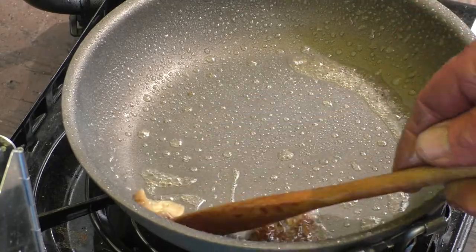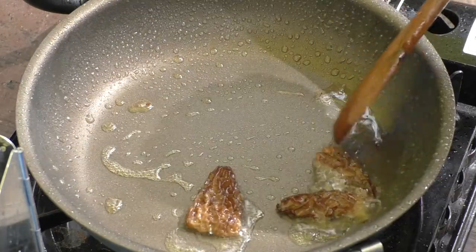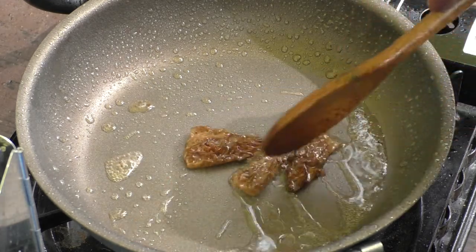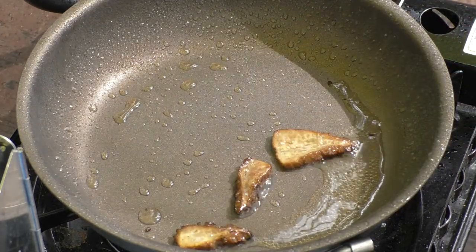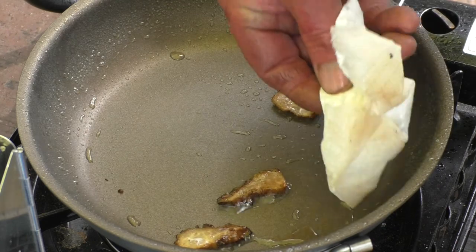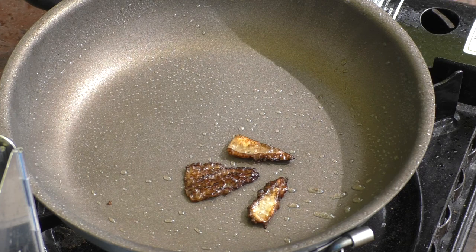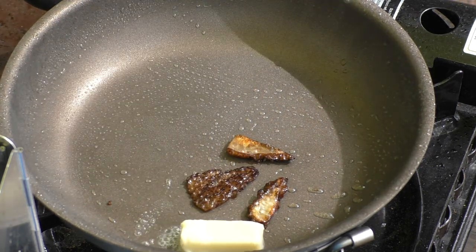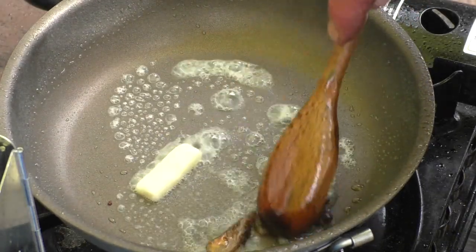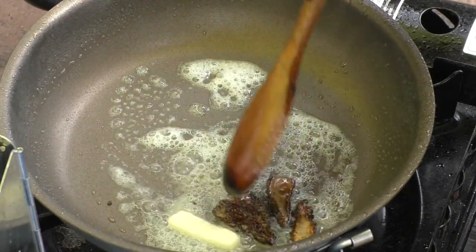That's why you don't cook them directly in butter, because I guess the butter will burn before you get them cooked. So in about 3 minutes, should be ready that we can add the butter. Probably don't need quite that much vegetable oil, so I'm going to soak some out of here. Now we're going to add some butter. Maybe like half a tablespoon is all we need, more than enough for that. And we'll cook these in a little bit of butter. Let that get into all those pores.